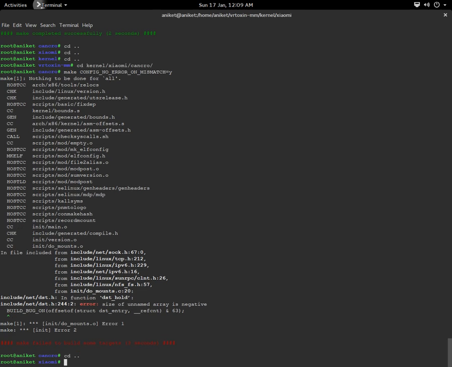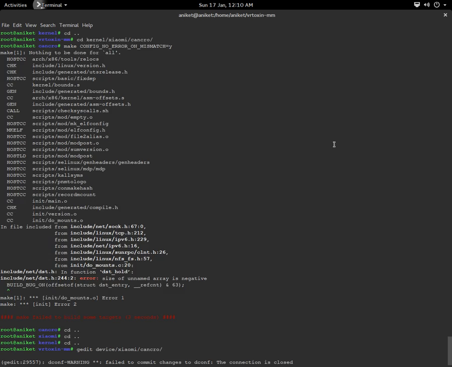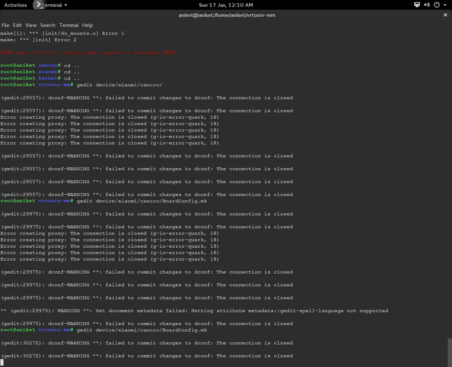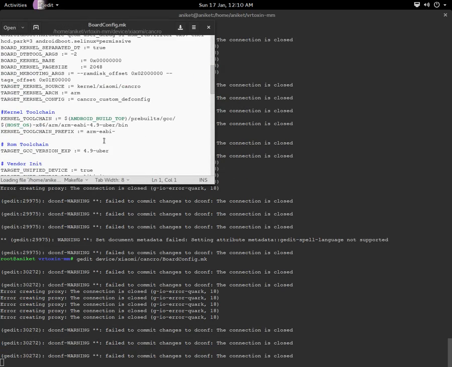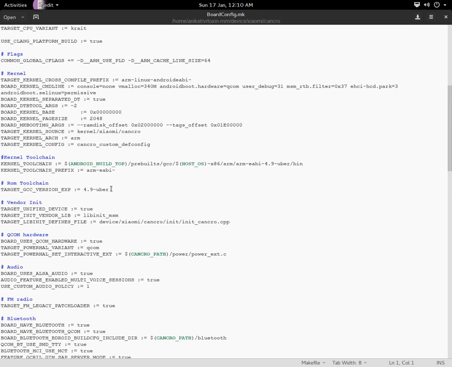So you just have to remove the TCs from the board config.mk. If I try to edit the file here, as you can see, I have already defined the ROM and kernel toolchain here, so I don't have to do that. Instead, you can do one thing.